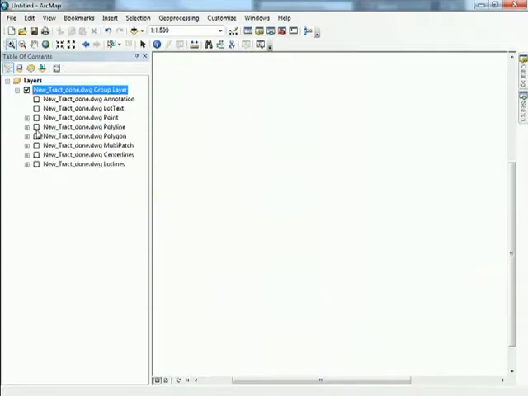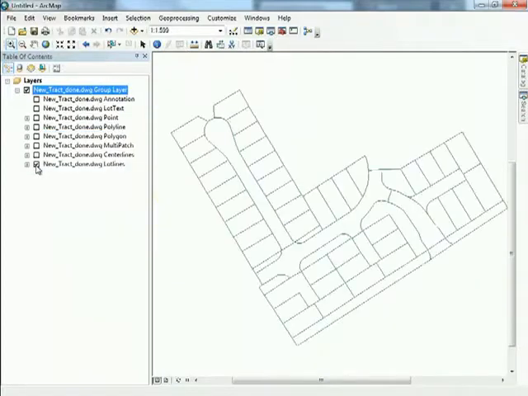I can turn that off now and see that when I turn on my lot lines, I'm still getting lines, but it's pulling out only those that are a part of this feature class because of the filter that I set in the drawing. Same with the center lines. Please remember, these are just filters. Everything has been stored in the drawing in the usual way using the AutoCAD layers.